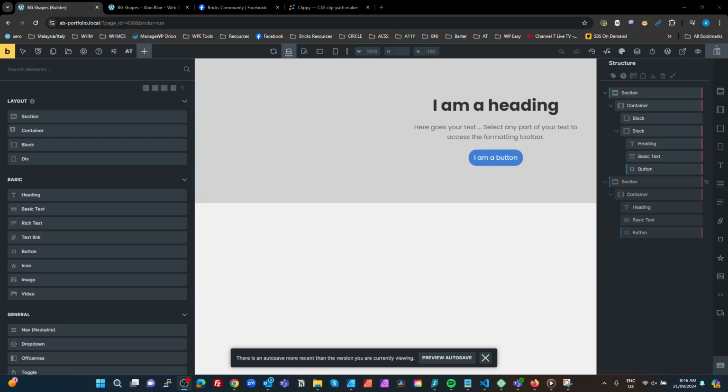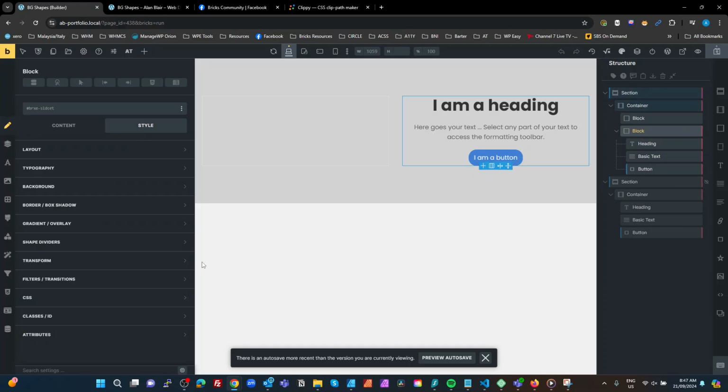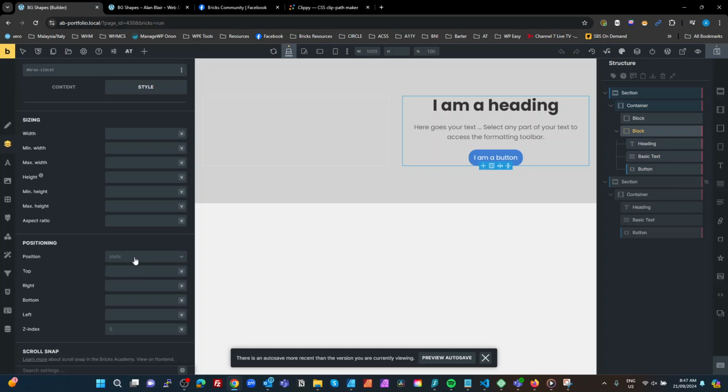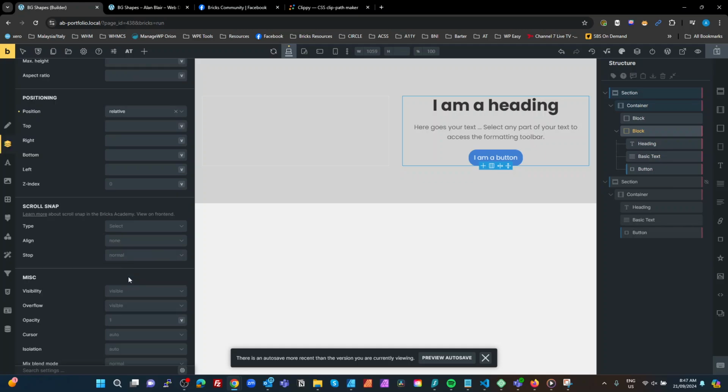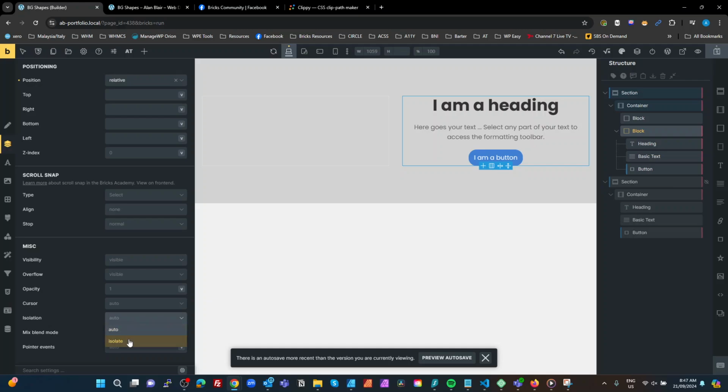All right, guys, so this is the last video in the series of putting an object behind an element. In this case, we're going to use an absolutely positioned div, and with that div, we're going to use a clip mask to animate that. We're going to use this animation frame, the same as we did with the borders on the first video. So let's get started. The first thing we do again, on our block, we just want to make sure we have our layout set to a relative position with an isolation set to isolate.